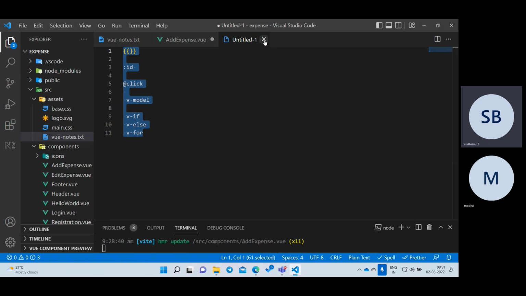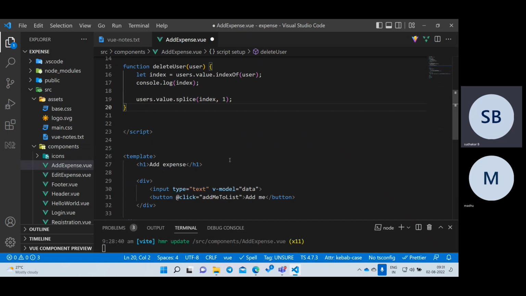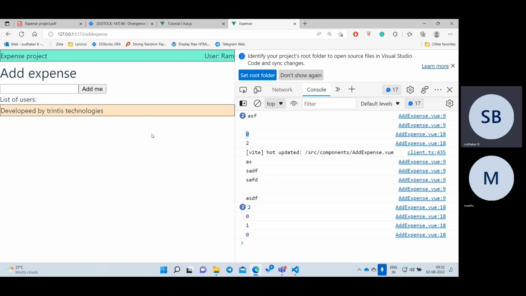Okay, so I'll store this. Do you know what local storage and session storage are? Does everybody know what local storage and session storage are? Tell me, what is local storage? What is session storage? Okay, what we want to do now, we will go there.